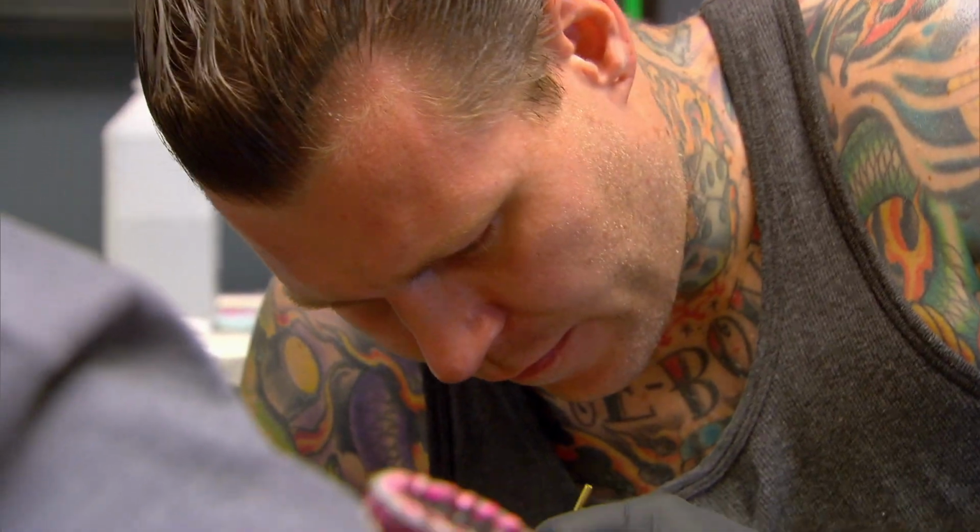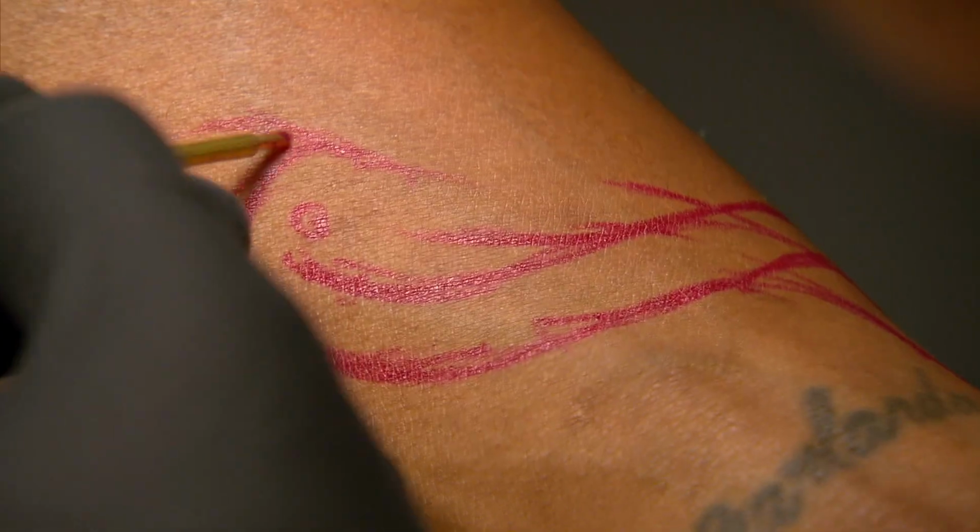What's one main image that you really want to see? It doesn't necessarily have to be pictures, or it doesn't necessarily have to be words. I'm leaning more towards artwork. I'm feeling so stressed out right now. I'm gonna draw directly on the skin to give DeAngelo some ideas, but honestly, he's not giving me nothing.